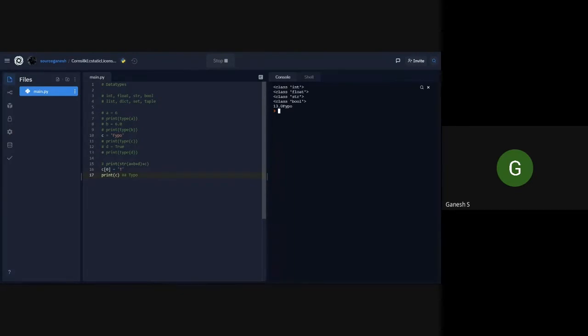The strings are immutable. So essentially what this is going to do is it's going to throw an error because you can't simply take the value of C of 0 and change it to T. What you can do is you can access the value, but you can't simply change the value. Once you have declared it, the entire unit remains together. And in order to change that unit, you need to completely initialize it with another unit. So if I had to change it to typo, I would have to change the entire variable C to typo. And this is the only way that you can do it in Python.